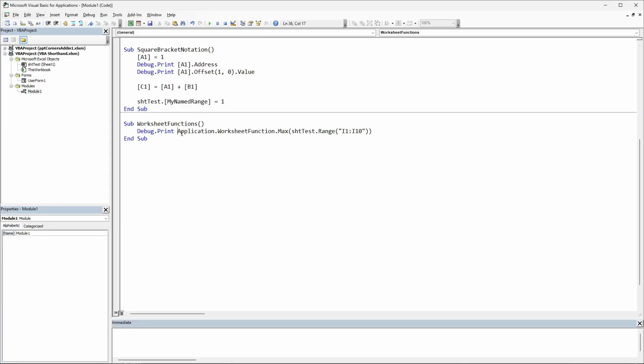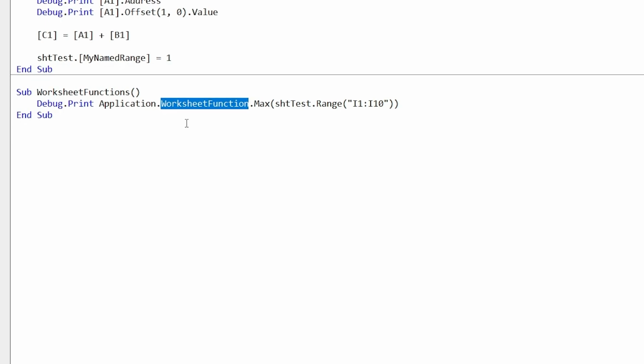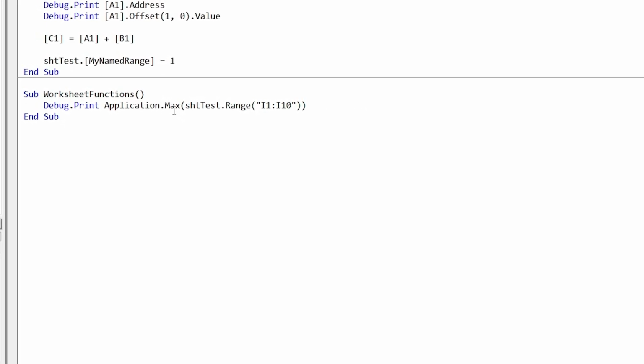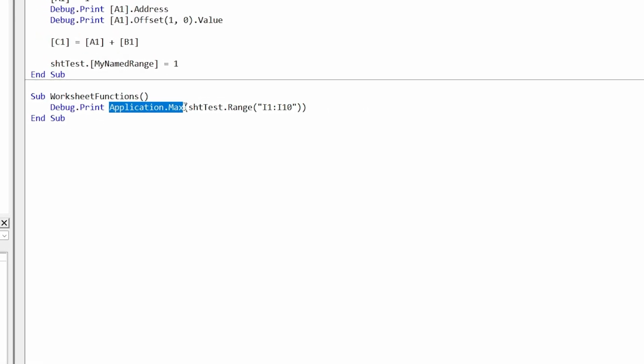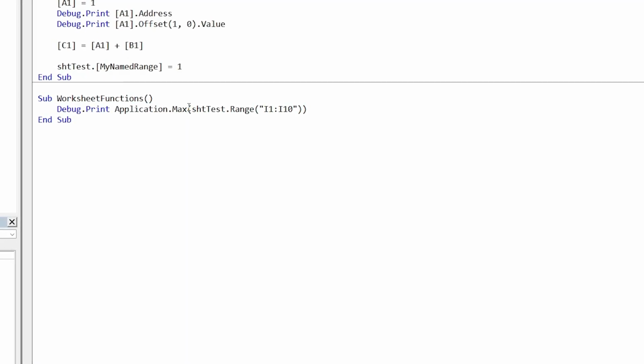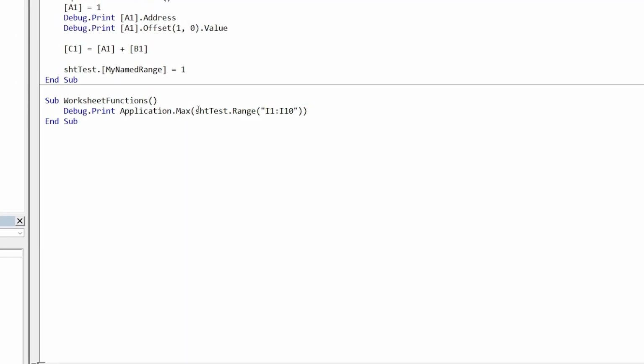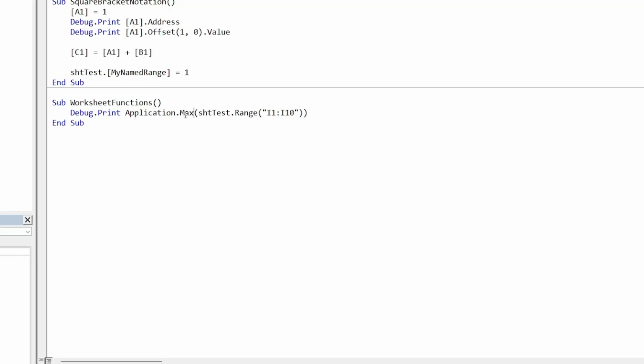Here's the standard way. It's long, clunky, and full of stuff you've probably mistyped three times already, but this actually works just fine. You just remove worksheet function, and then you can immediately call application.max. Heads up though, IntelliSense won't help you here. There's no drop down or autocomplete when you go with this route.